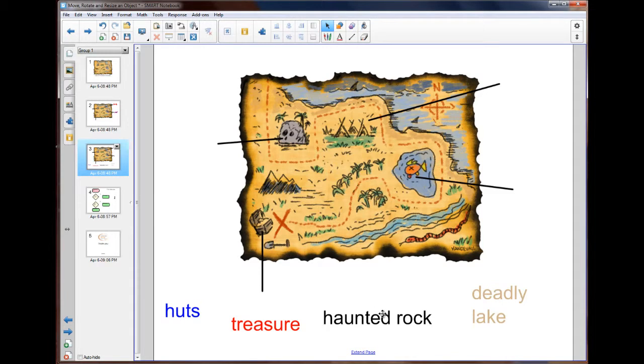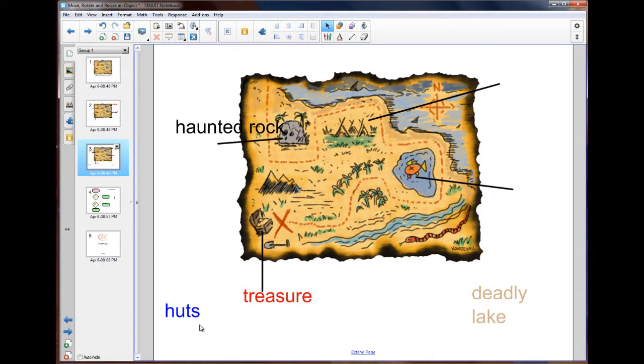Now when I click on the allow move, you'll notice that I don't have the resize handle or the rotate handle. I only have the lock handle, so it looks like it's locked down. But the difference is I can actually move this. So the children can come up and move the labels without worrying about resizing them.